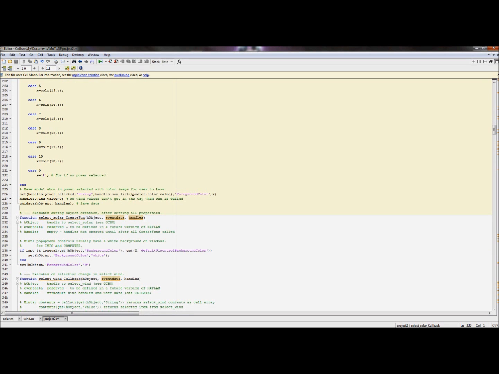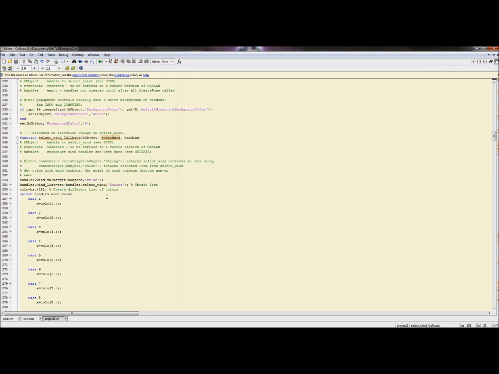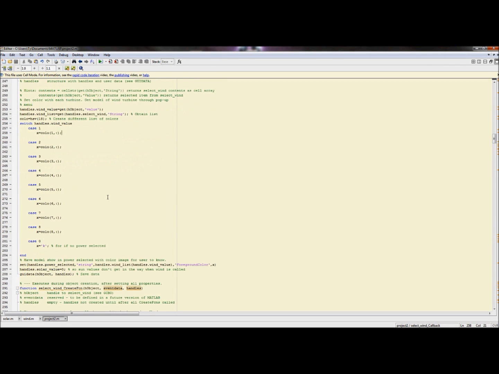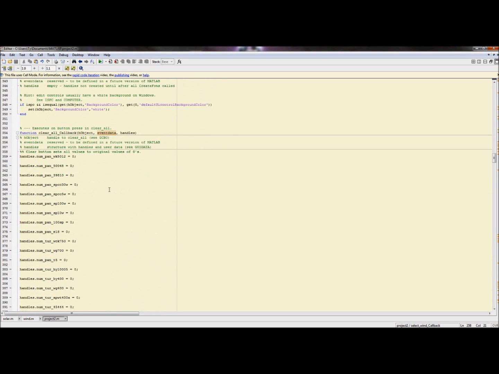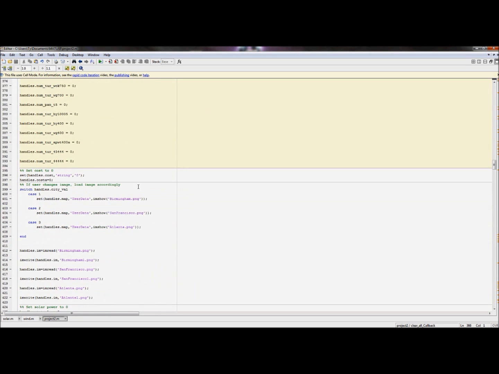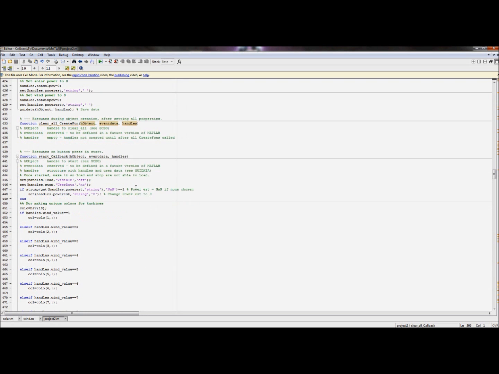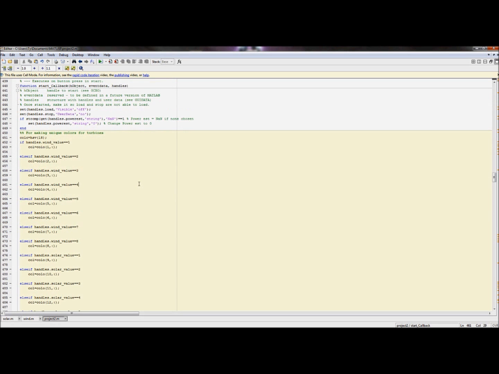Over here, this is what actually sets the color. And this is the same thing, except it goes for the turbines, as previously mentioned. Scrolling down, over here when you want to clear the data, it resets all the data, the number of clicks and the values. This is to allow the color so the colors don't overlap.